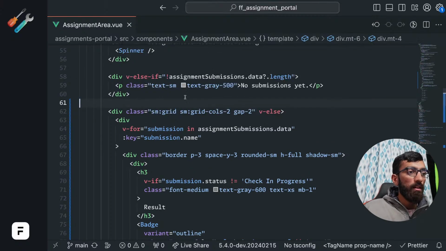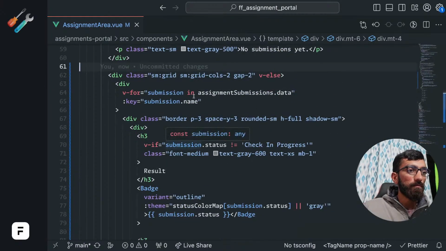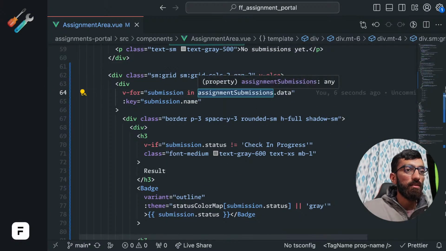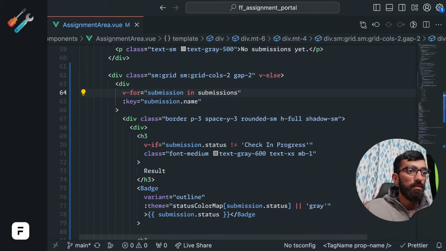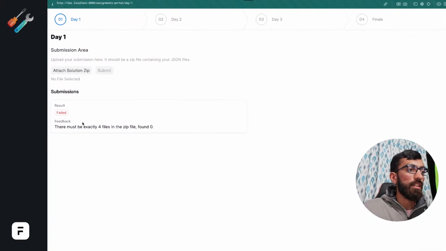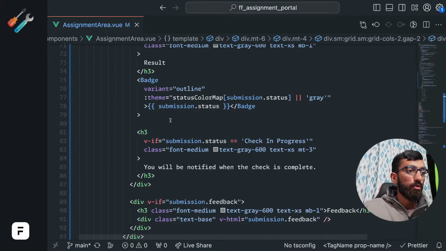Yeah, now we just need more data, right? So we will do that. We can replace this with submissions. Should say intact, and we should be able to show more stuff here now.